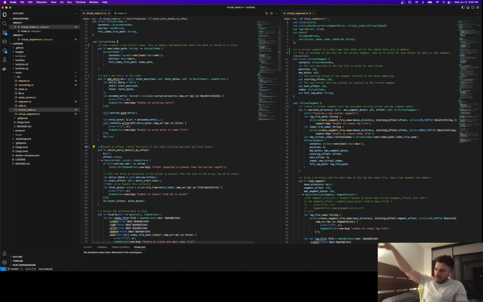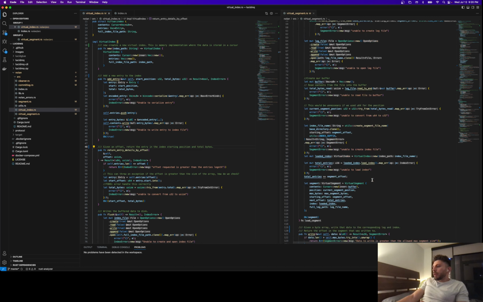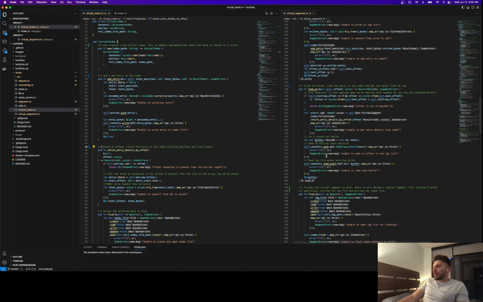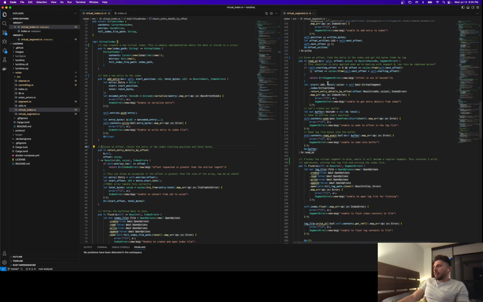It calls read at in that segment. And so this is where the beauty of the index comes in. This segment doesn't exactly know where this offset is contained. That is actually stored in the index.